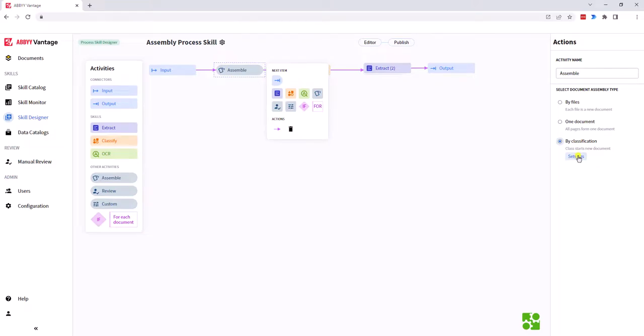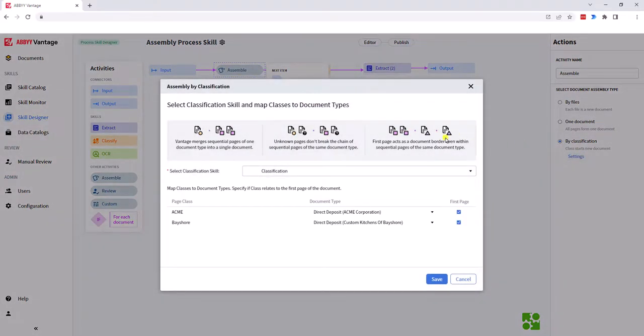So we want the software to look page by page and determine what the document is. And we're going to tell the software, hey, if you find one of these given direct deposit forms or document types, we want you to consider that the first page until you find another one. So the reason why that's important is because some documents aren't always as simple as having single pages for every single document. So we want to tell the software when to split the document by using this first page checkbox.